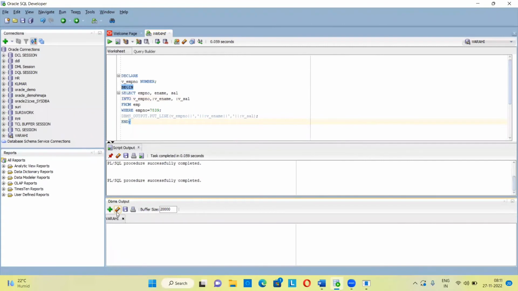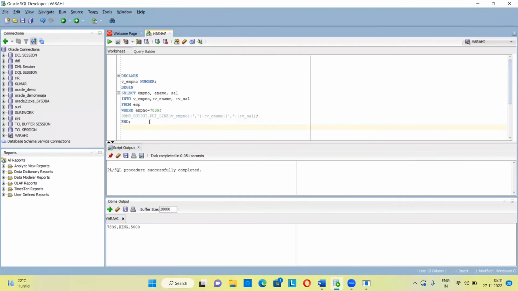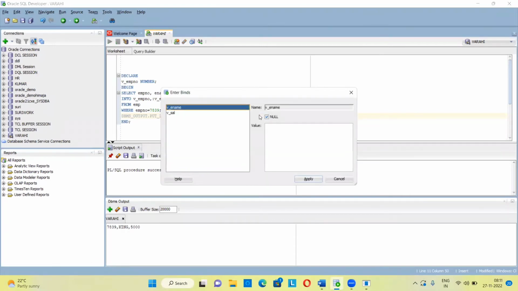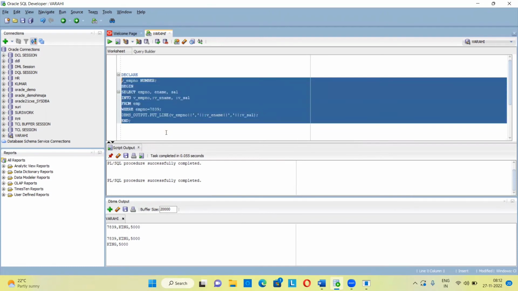Okay, if you are getting confused, I'll do this. I just clear. Executing again. Control Enter. Say apply. You can see successfully completed, 7839. King also came. Salary also came. But in SQL Developer, you don't need to define that variable even outside. It will automatically take care of that. What you need to do is just place the symbol and use that variable however you want. When you place the symbol and execute that program, it will ask you to pass a value, but there is no need to pass one; simply say okay, that will take care of it. But in case of SQL Plus, you have to define that variable using the var or variable command. Clear, right? Any confusion?